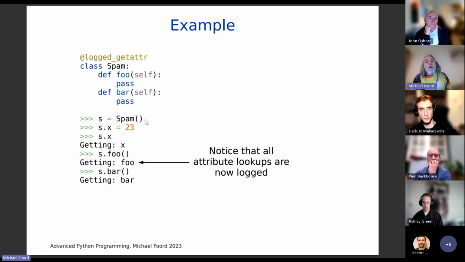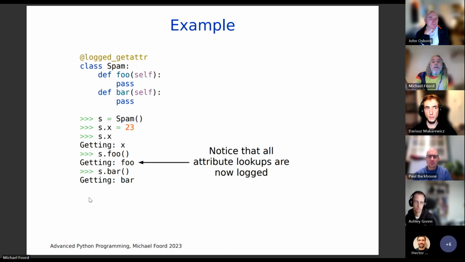Because it's applied at class creation time, one of the things that we used to use to customize class creation was metaclasses. And class decorators can be used to do a lot that metaclasses used to be used to do, and you shouldn't use metaclasses. The thing is that class decorators aren't inherited. If we create a spam class and ham that inherits from spam, the class decorator won't automatically be applied again.